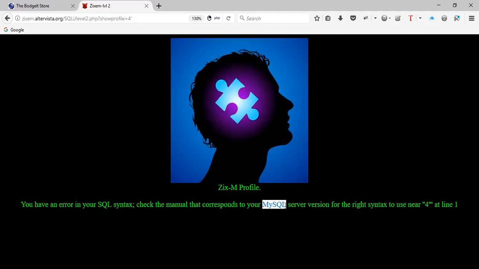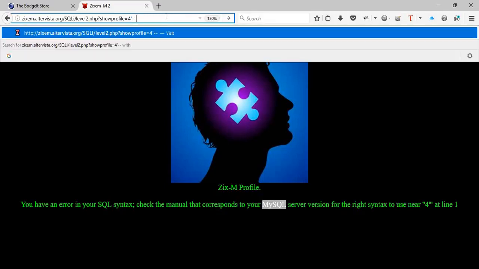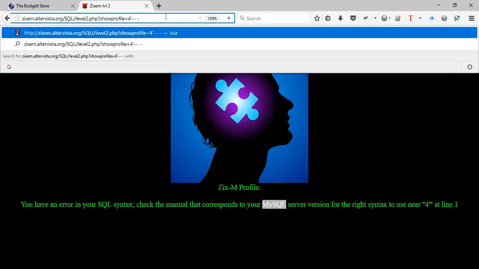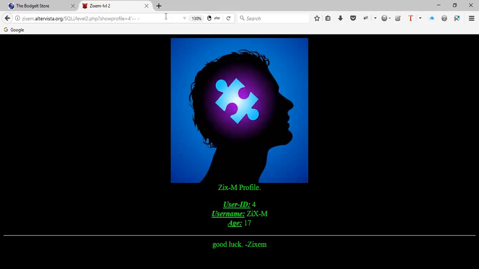The next step is balancing the query, which is getting rid of the error message. We do that by using commenting characters. So here we are using hyphen, hyphen, space, hyphen as the commenting characters, and then the error is gone. The next step is to find the number of columns. We can see here itself that the number of columns is 3. So it is possible that originally there are more than 3 columns.